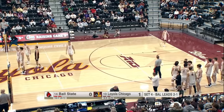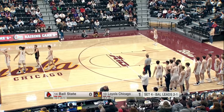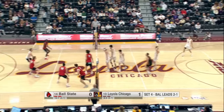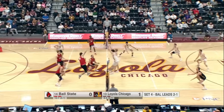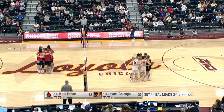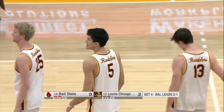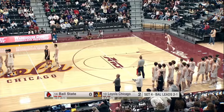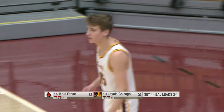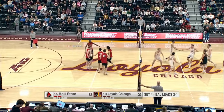Truby takes up a lot of space. Does a really nice job, especially when he's able to load up and get his arms across the net. He is a big force. You see any back row attack here for Ball State. It's another block. It's Montplaisir again, this time aided by Colton Brooks. And a note here on Ben Montplaisir. This is only his third match of the season. His first one was the second one at Stanford, which featured basically an entirely rotated lineup. And then against Kentucky in non-conference, that serve in the net by Mangan.